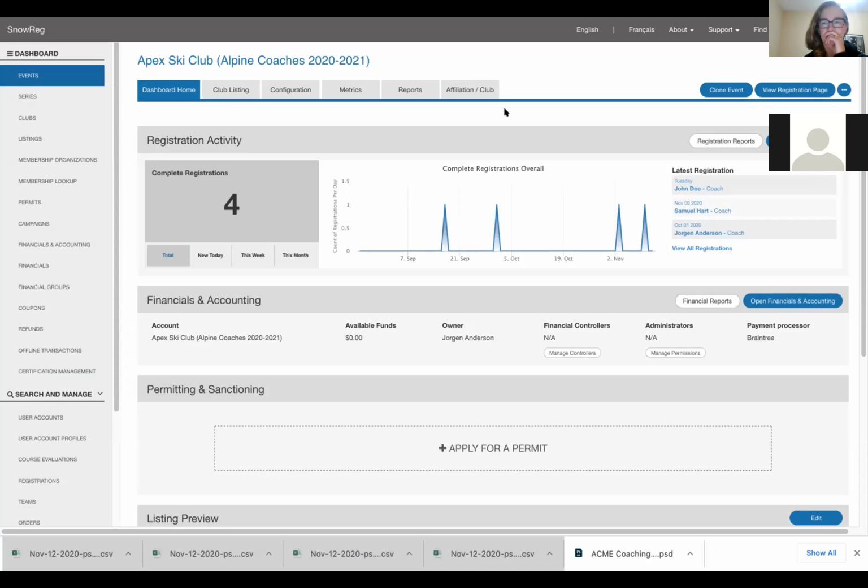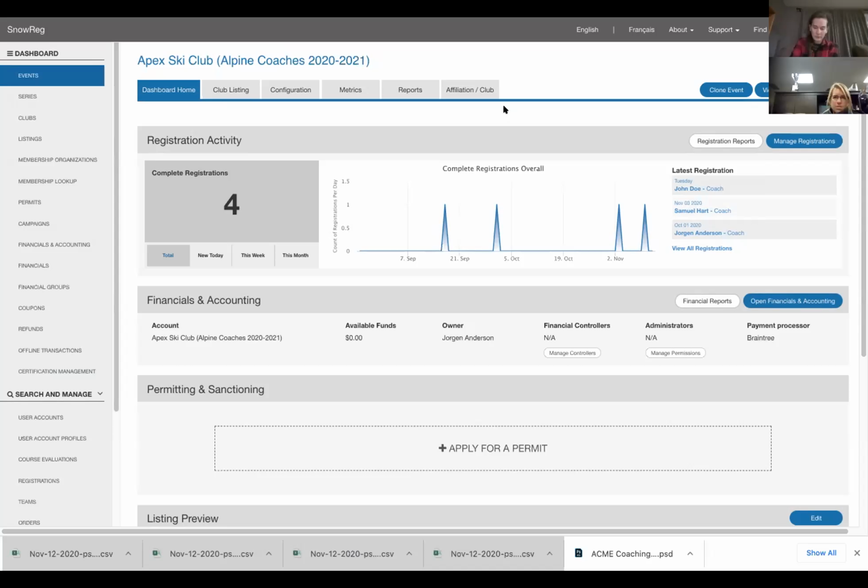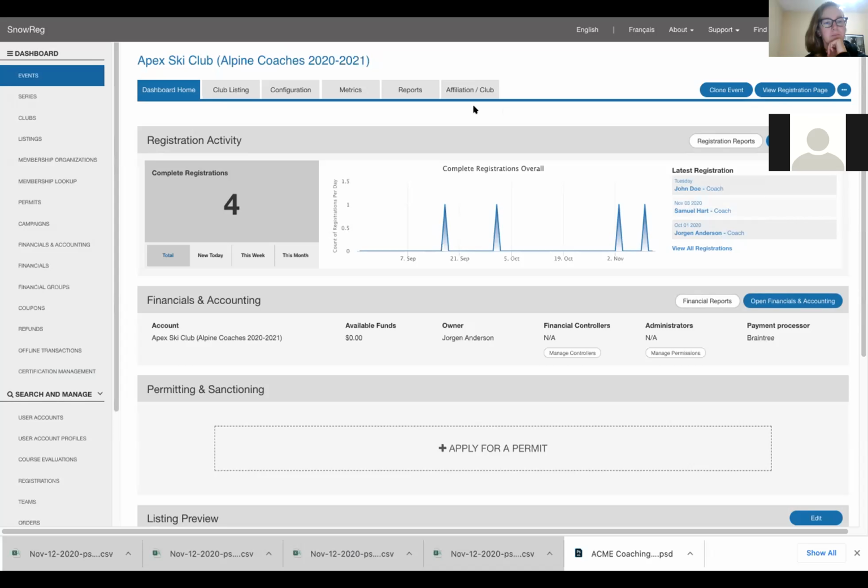Likely next year, we're going to be changing that. Because you've got two different things managing essentially the same thing, there's pros and cons. But ultimately, I'm going to be trying to move them just to affiliating their members with a specific club. And I think you've seen that in the affiliation tab here. That's where you can see all your affiliated members.